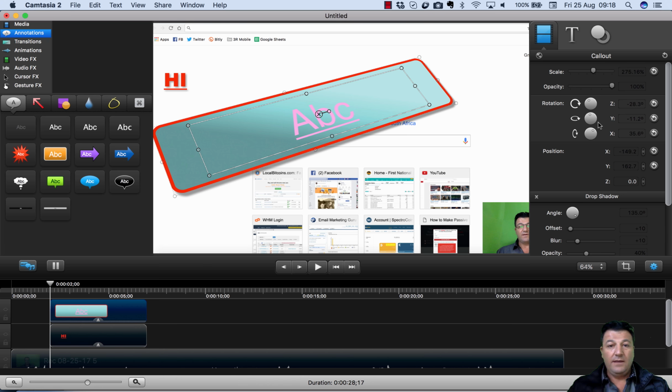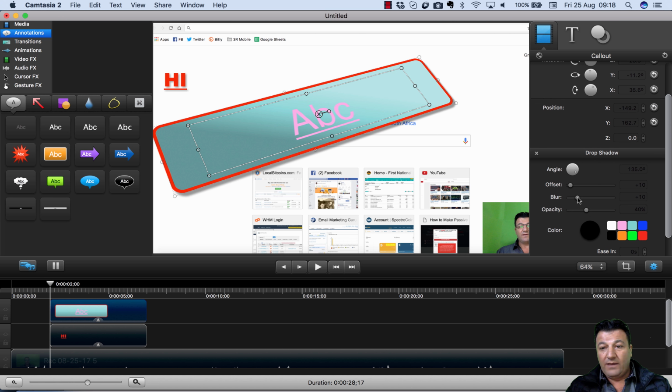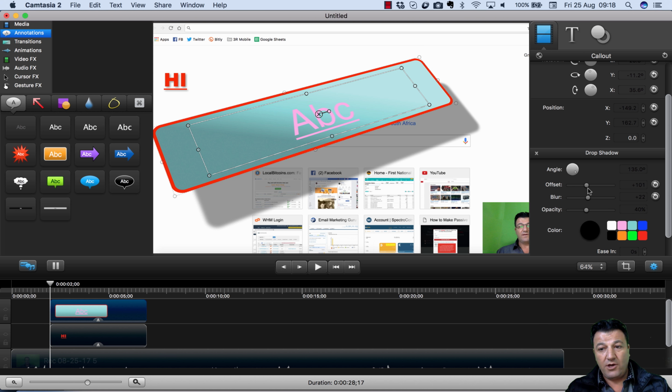So there we go. And also you can make them appear, you can make them fade in, fade out, zoom in, zoom out, which I'm going to get to in other videos. So, which is quite exciting. We can blur the shadow. So there's the shadow, and I can blur it.